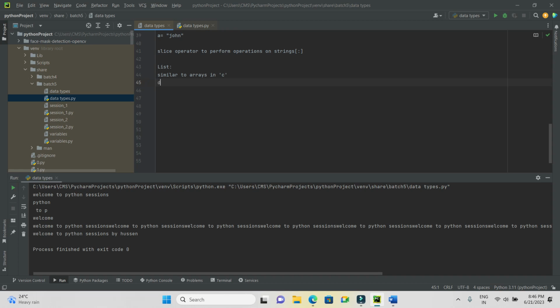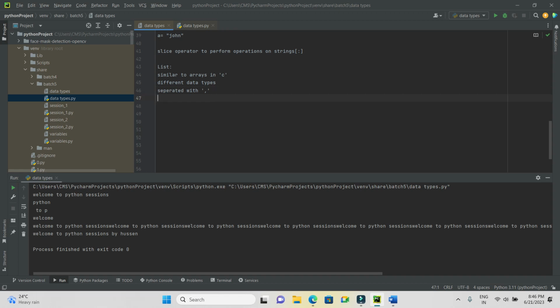The items stored in a list are separated with a comma. We use the comma operator to separate the items in the list, and these are enclosed within square braces. We use the slice operator to access the data of the list.